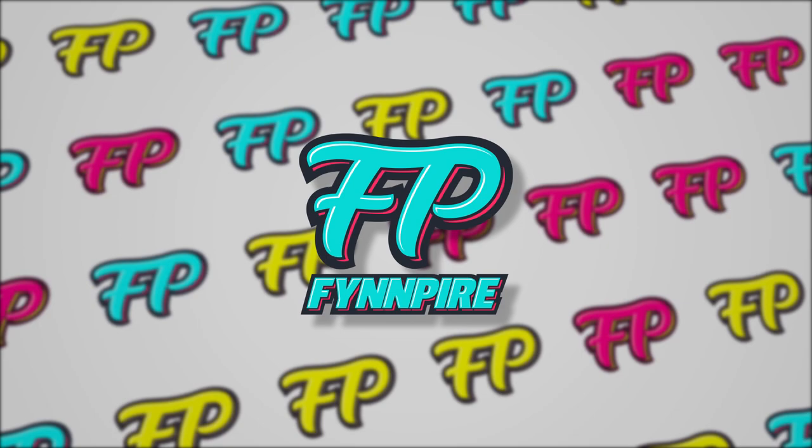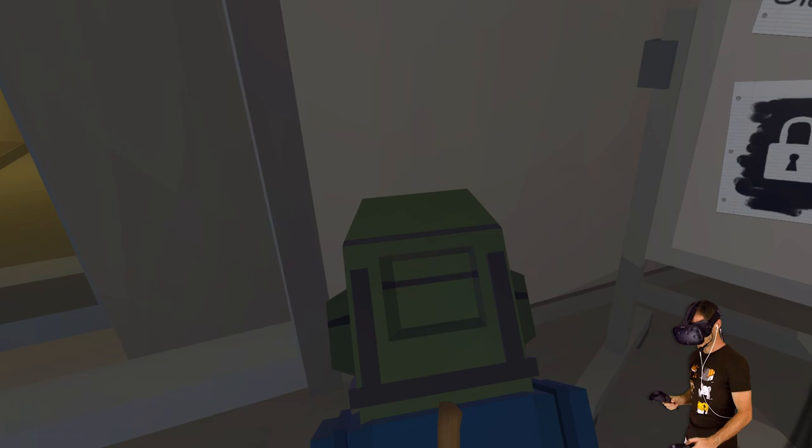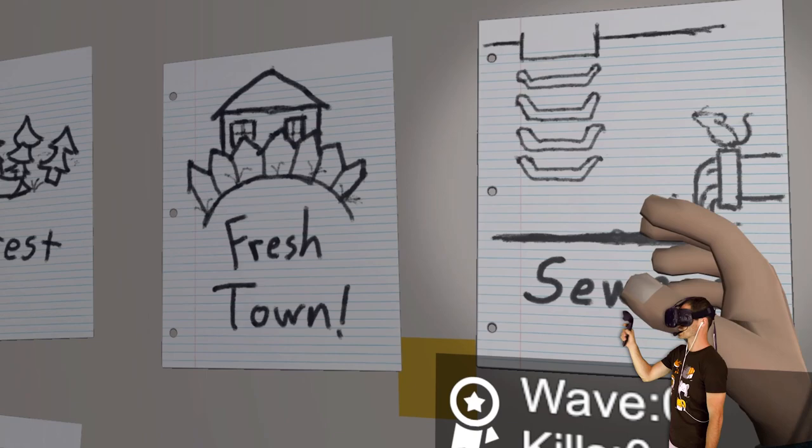How's it going, everybody? My name is Fynnpire, and we're back. We're playing Undead Development. Today we're going to be doing the sewers level, and I think we're going to be utilizing some of the stuff that we learned in the last video, which was creating some crazy traps. We sort of nailed some weapons to the walls, to windows and things. It was really cool and super effective because the zombies just walked straight into it. So it was awesome. Let's get into the sewers.